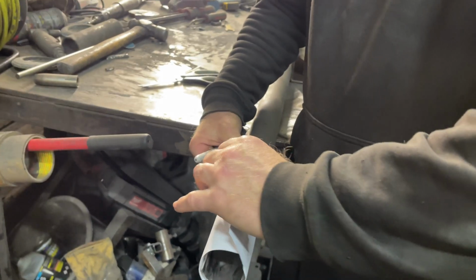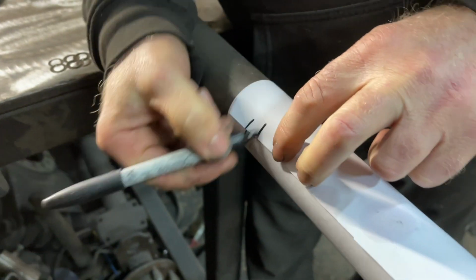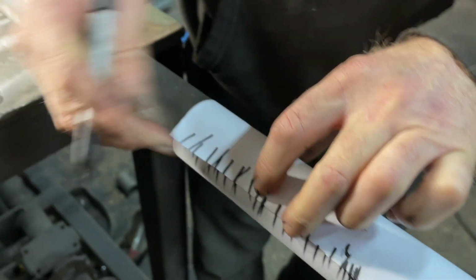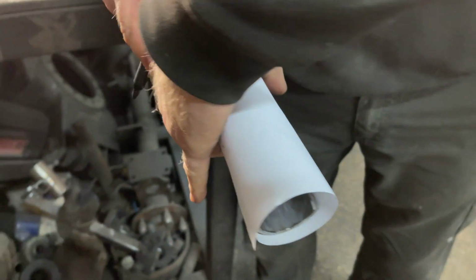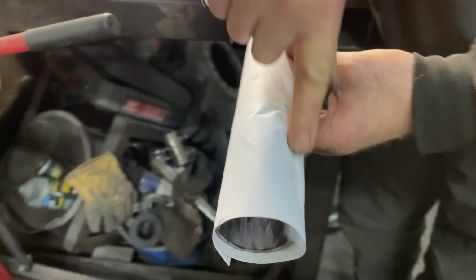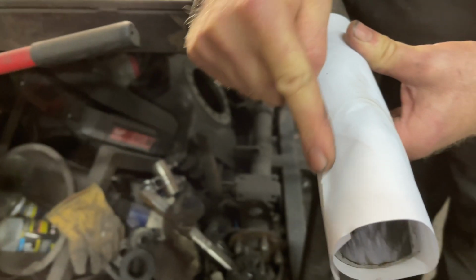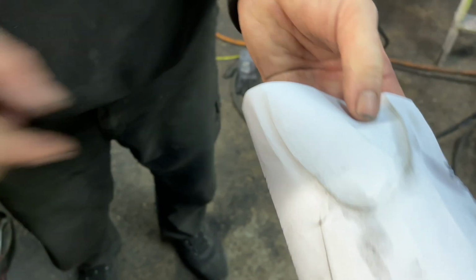Right, so there we go. So all we do now is get the pen, put loads of marks on it, so when you pull it apart we can see where it joins up. Now spin the tube so that you want that join at the bottom. So now we know the join's at the bottom, just get a dirty finger, and you can see we're putting a mark on the tube now where the fish mouth is. So then we take that off, get a pair of scissors out, cut that out.